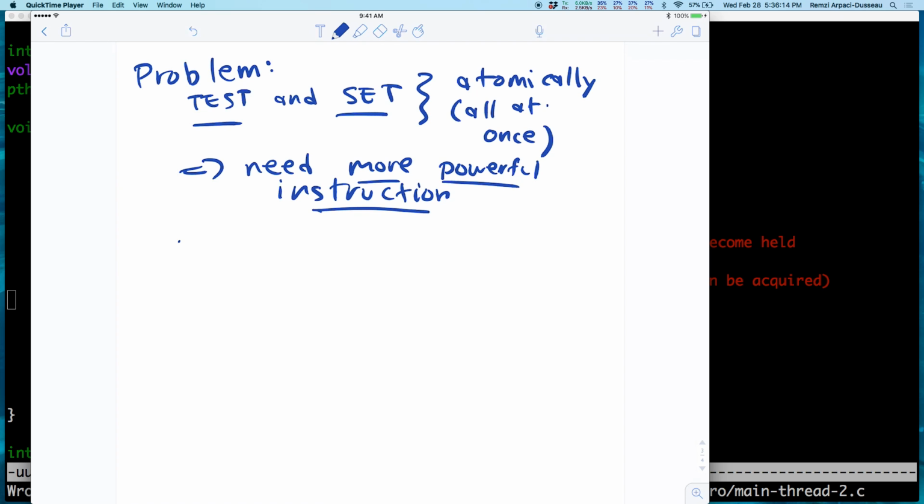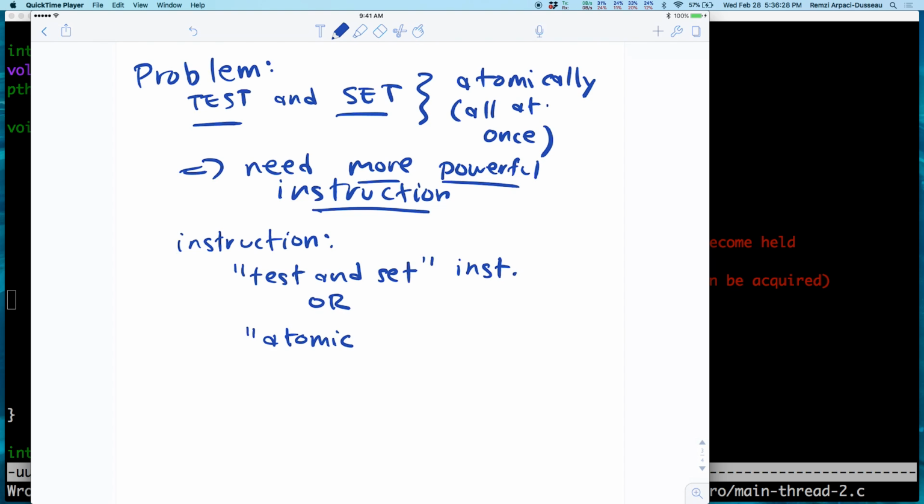And this instruction has, like I said, existed for forever. Sometimes it's called the test and set instruction. Or it's sometimes called simply, like on x86, the atomic exchange. And now what we're going to see is how to use it in order to build a simple spin lock.